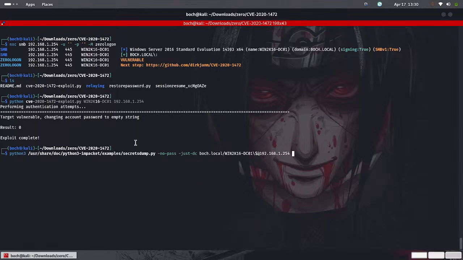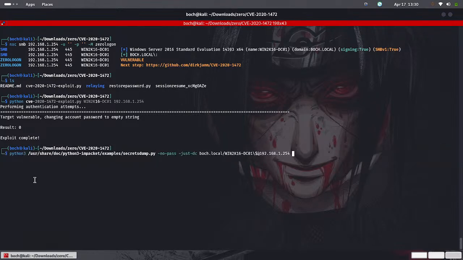You can see here we're using Python 3, and Impacket secretsdump from Impacket. The reason I have this long string is because secretsdump is in this directory. Depending on the configuration of your Linux machine, you might not need this full path.